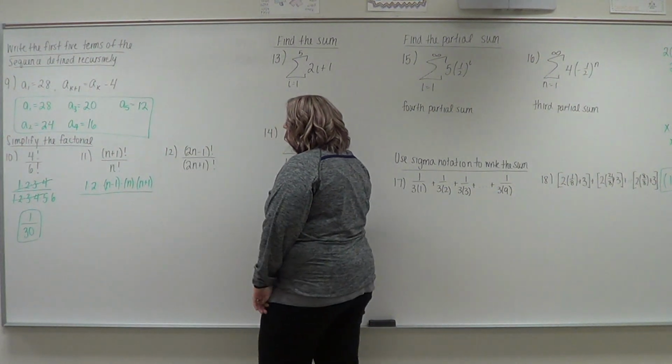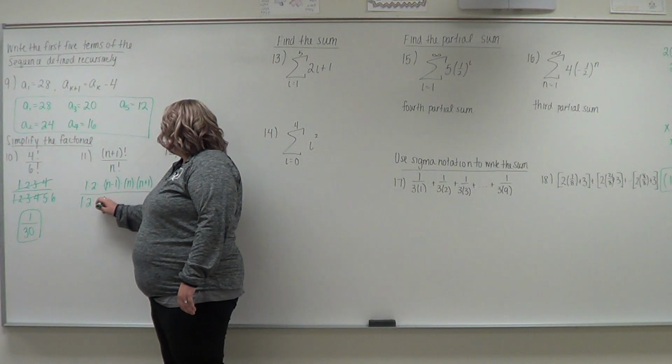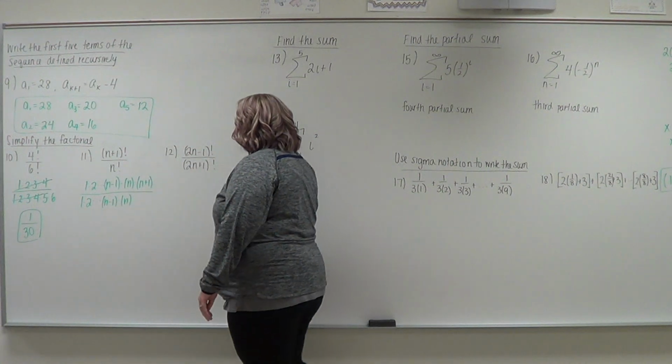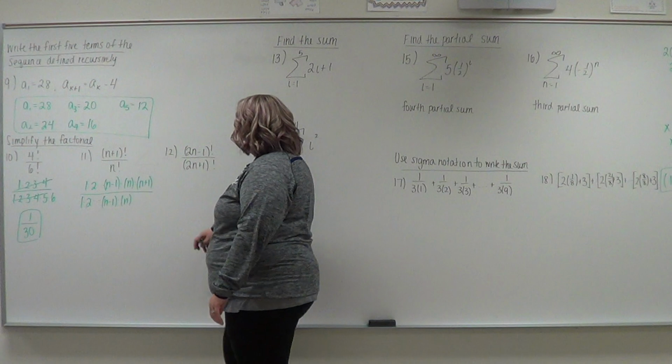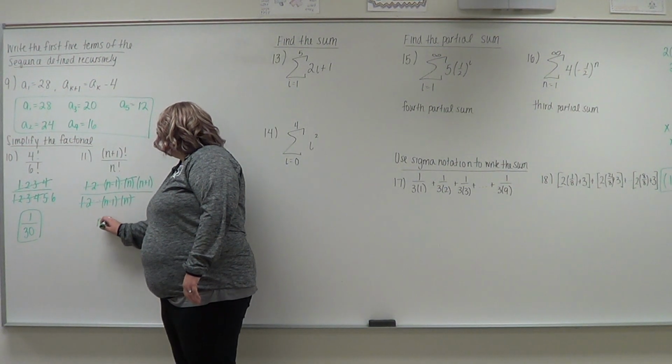Okay, well, if I'm just going to n on the bottom, I would have the 1 times 2 times 3, etc. I still have my n minus 1. Then I go to n, but I'm stopping. So I look to see what will cancel. All the way up through n cancels, so my answer would just be n plus 1.